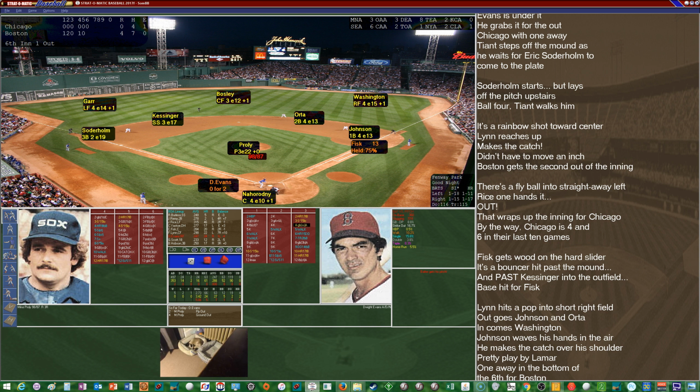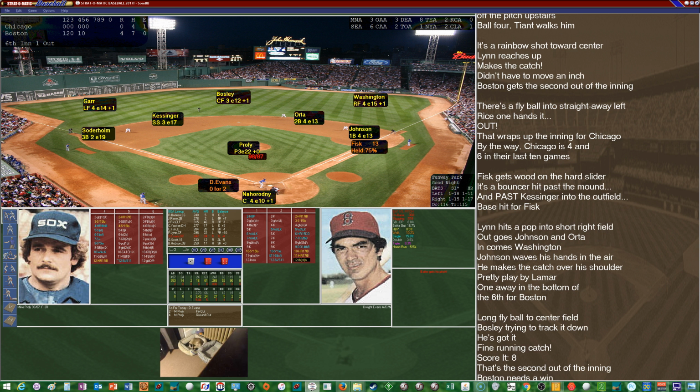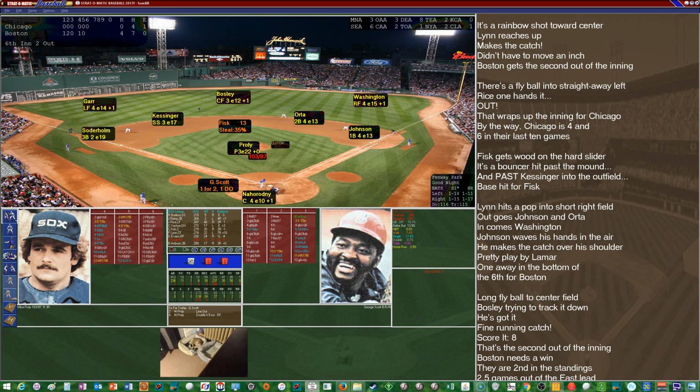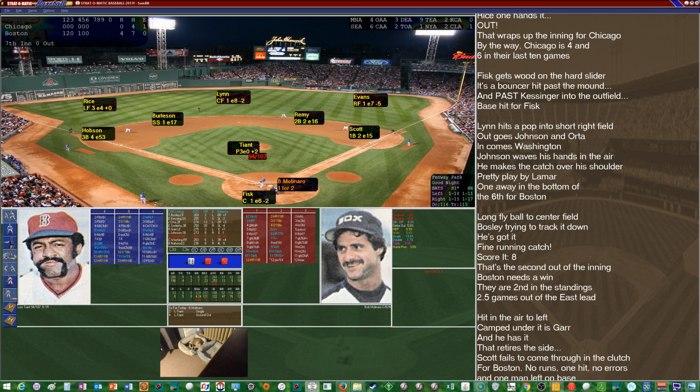Dwight Evans, in search of his first hit of the day. He'll get a good one to hit here. Let's see what he can do with it. He's going to get the 12 split there. And that is going to be a fly out to Bosley in center. It's 2 outs in the Red Sox 6th. George Scott, 1 for 2 with a double. Came around to score on that double after the 2-base error by Washington. This time Garr will have this one for out number 3. So after 6 full, the White Sox come up trailing by 4.